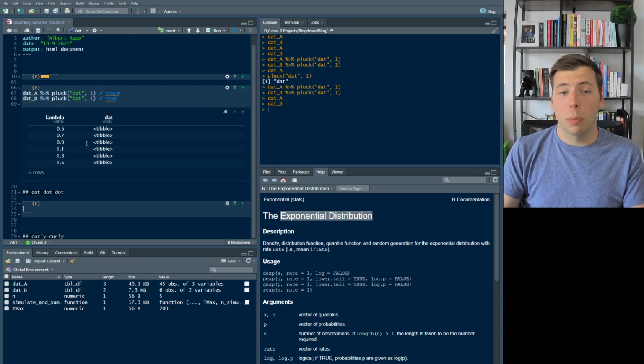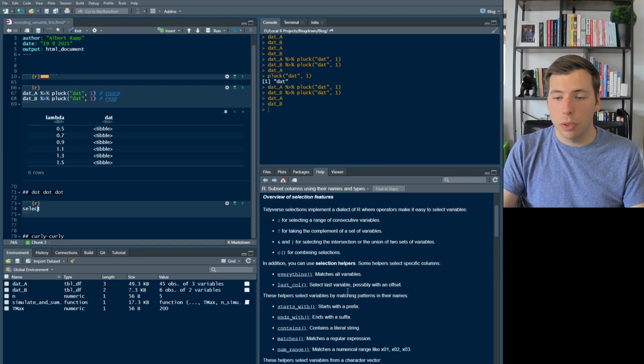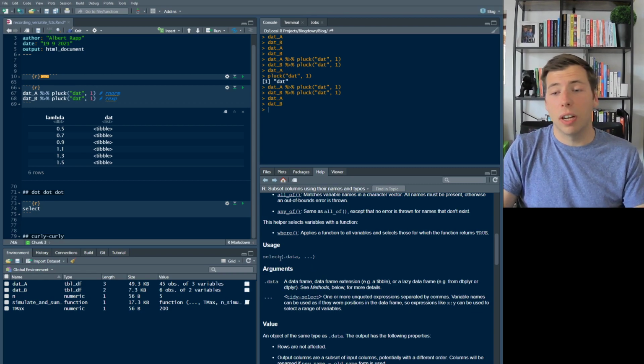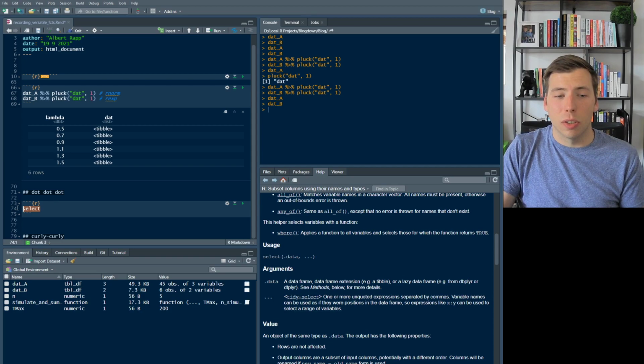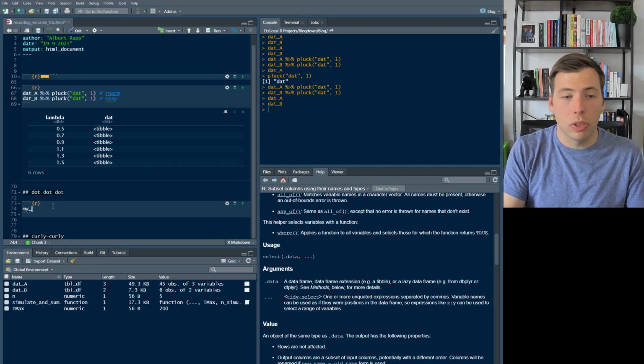You've used it a lot by using the select function. If you look into the documentation of the select function from the tidyverse, you will see that the two arguments of that function are actually only the data argument and this dot dot dot. So let's see what this dot dot dot does if we try to write our own select function.